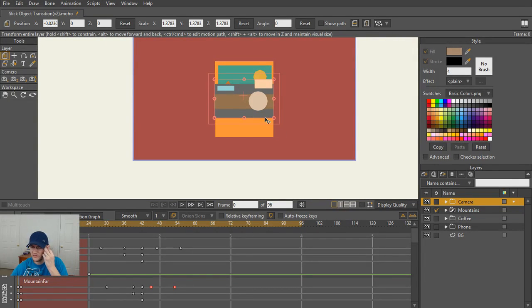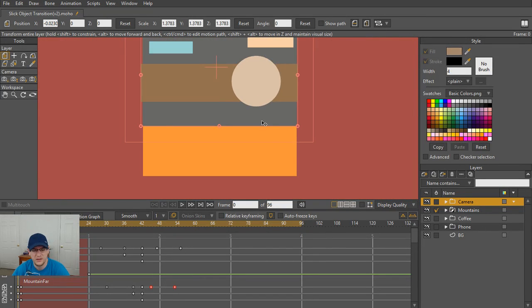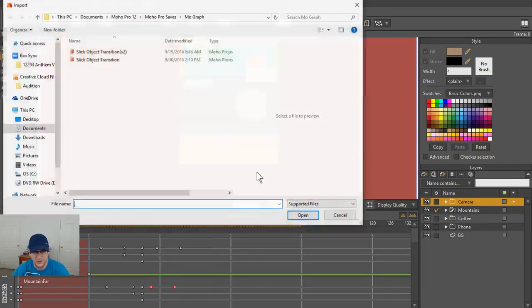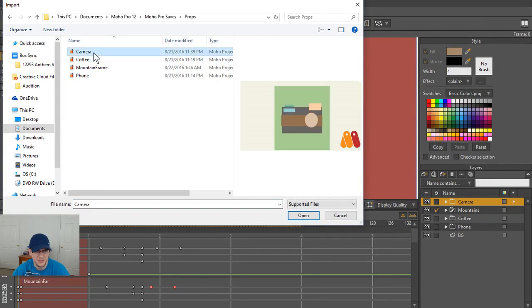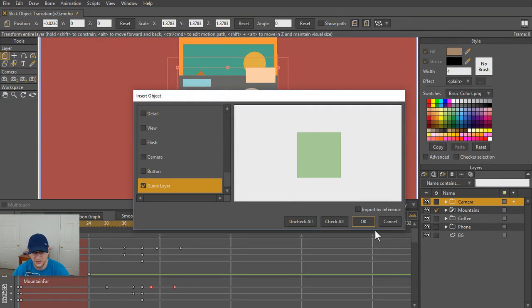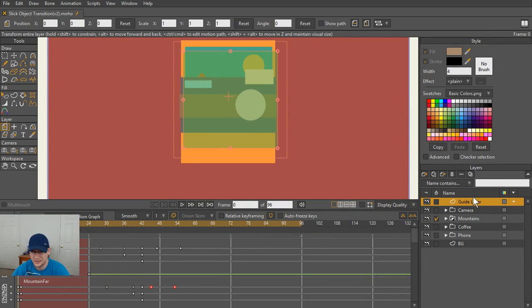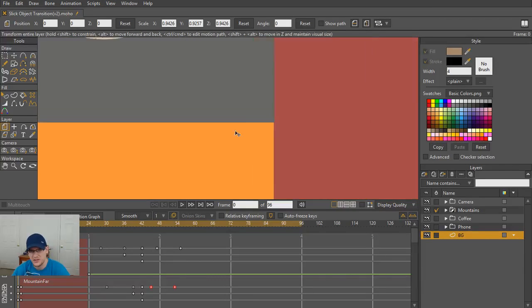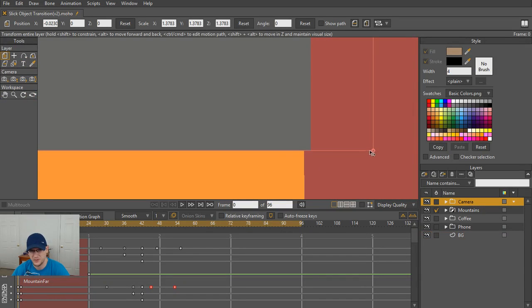What's pretty good to have is some sort of guide layer, which I think I had, but I didn't import it in. So what I'll do real quick is select one of the objects that I just imported. I know they all had the exact same guide layer. I'm going to go to my props. So I'm just going to select the camera, and it was this one right here. Okay, so that's already offset. Darn it. But that's what I had for a guide layer, so that's not going to be any use anymore because I already had these really off. So I'm just going to have to eyeball these essentially and just see what works.